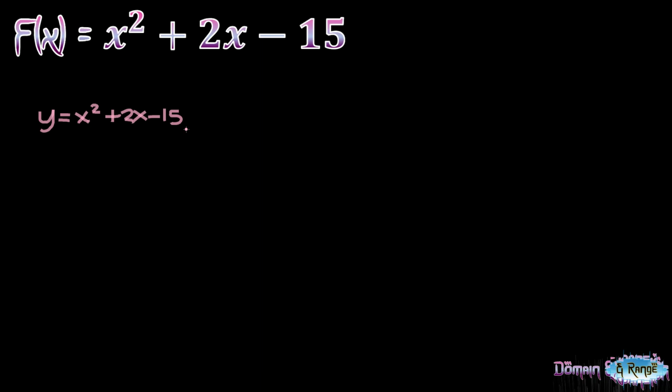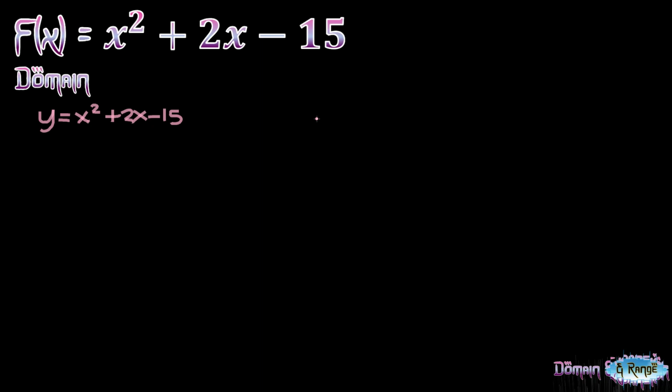which is minus 15. The domain of this function is a set of all possible values of x that can be substituted here and will yield a real number for our y. If you look closely, if you substitute, let's say 1: 1 squared is 1, 2 times 1 is 2, 1 plus 2 is 3, minus 15, that's negative 12, a real number. Even if you use 0, you will get negative 15 as a total result, and this is still a real number. Let's say 1/2 as a fraction.